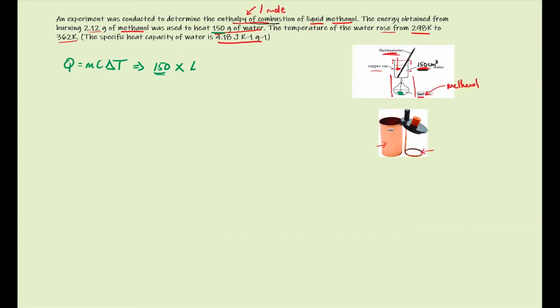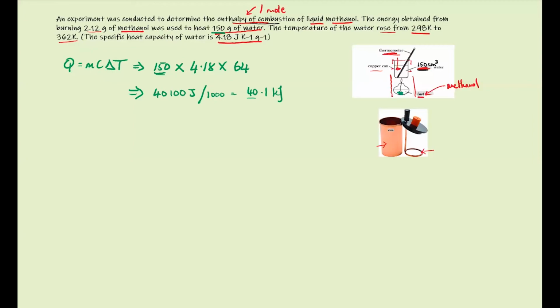We times that by the specific heat capacity of 4.18. And we times that by the temperature change of 64 Kelvin in this case. You can see I've put no units here. You don't really need them, but just make sure you know what the units are. That gives me an overall value of quite a large number, 40,100 joules. Now, again, we can take the step of converting that to kilojoules. So divide by 1,000. Let's write that in. And that goes to 40.1 kilojoules. No sign here. I'm not putting positive or negative there because I don't need it.